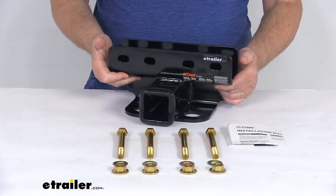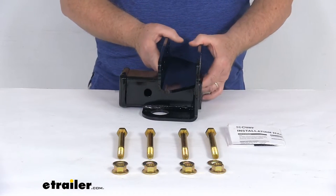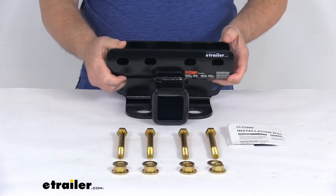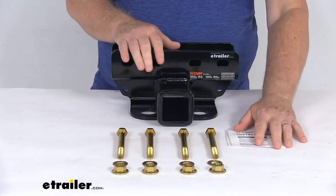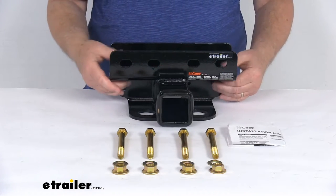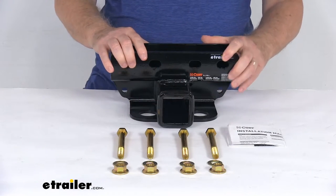This is a custom fit part designed specifically for your vehicle. When they build this, it uses precision robotic welding to help maximize strength and improve the fit. As you can see, it is a simple bolt-on installation — no welding required. It comes complete with a hardware kit and installation instructions. You can see the four bolt holes right up here; basically this bolts to the vehicle's bumper beam by placing it around the beam and running the bolts through and torquing it down.